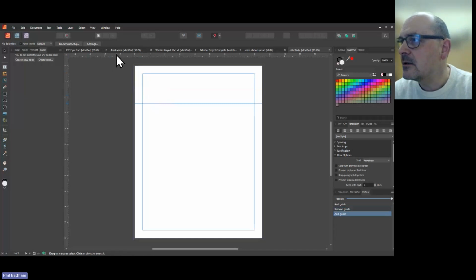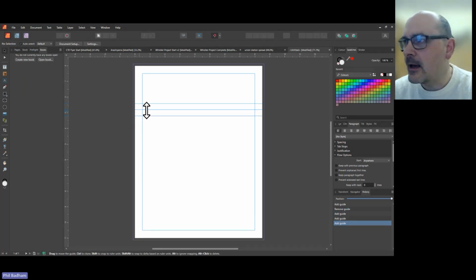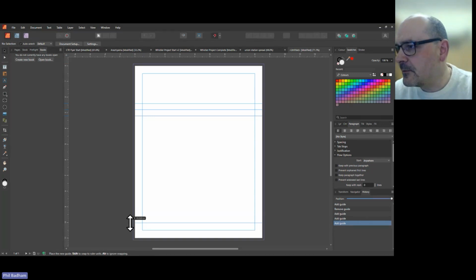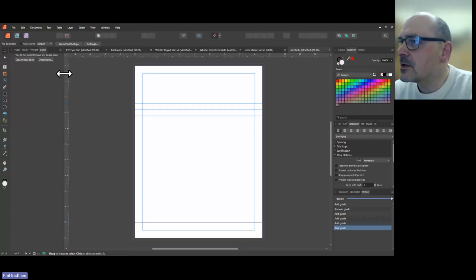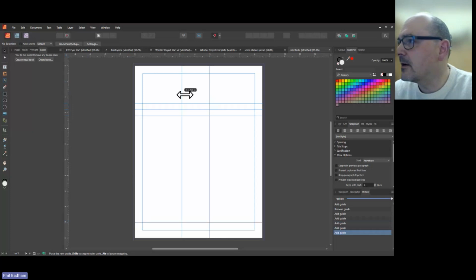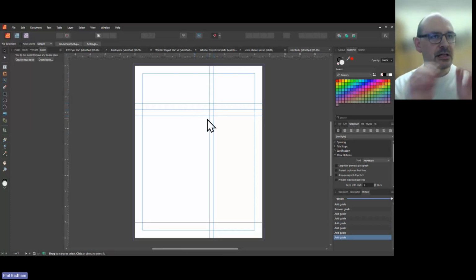I sort of roughly know where I want them to be. I'm just dragging them in from the guide to the page. Okay, just to set up those there. And I'll also put one down at the bottom for my footer, around about the sort of 10 mark. And then I'll do some vertical ones as well, around about 5. And also around 5.2. It just gives me a little gutter. So we call that space in between where our text columns are going to be a gutter. So that just keeps a little bit of a space between my two blocks of text.